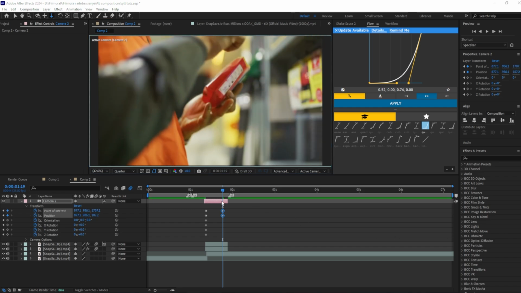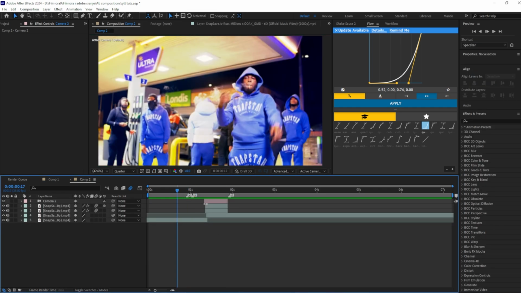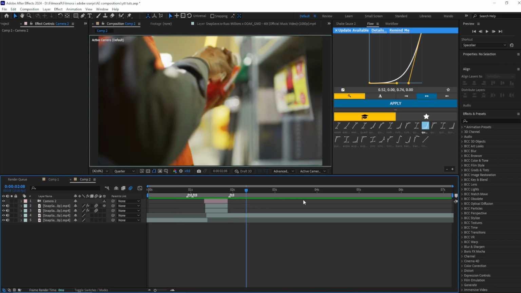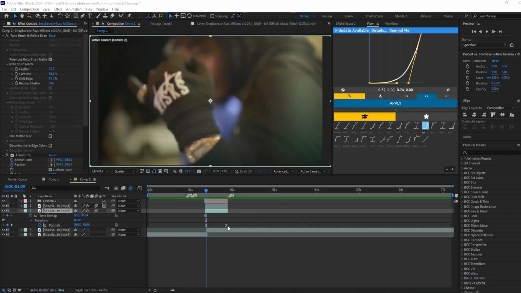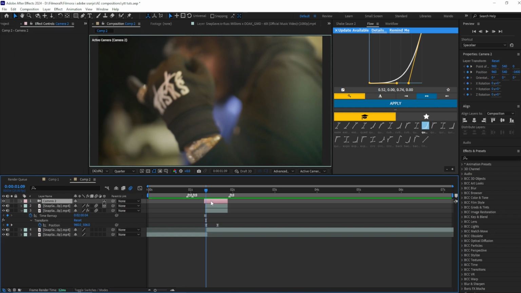After you've zoomed in, you want to also hit F9 on the keyboard so you can easily use these keyframes as well. And once you've done that, the effect should be looking like this. I now just saw that I think I should make the watch part a bit faster, so it should be looking like this.